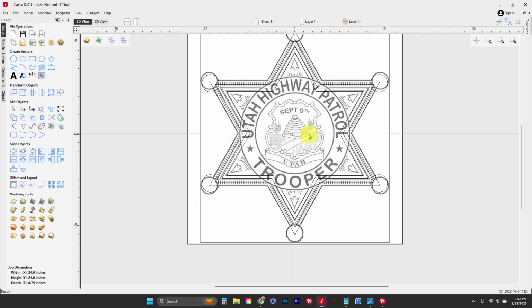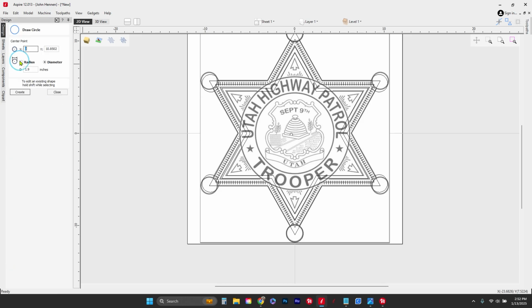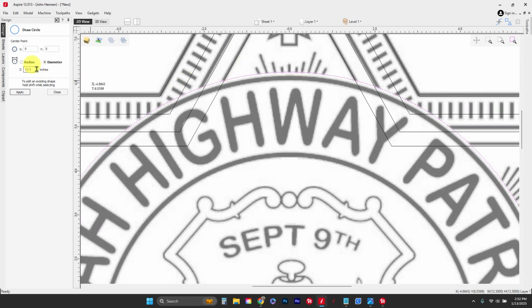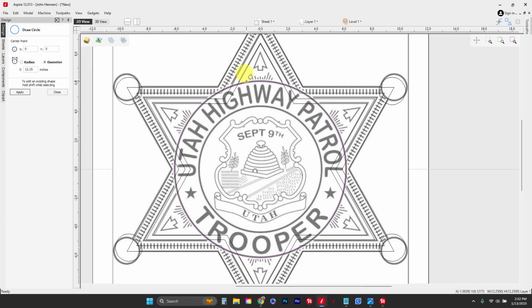Our next step is our inner circles while we're building the rest of them. So we're going to grab a circle. We're going to go right on 0, 0. We're going to pull it out until it's about there, which is about 13. Let's see, that's 12.5. And let's go in here and look. I'm going to say still just a kiss too big. So we're going to go 12.25, hit apply. That looks great to me. 12.25 is our first one.